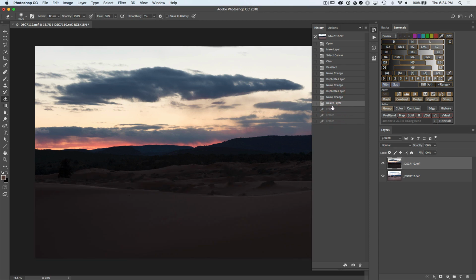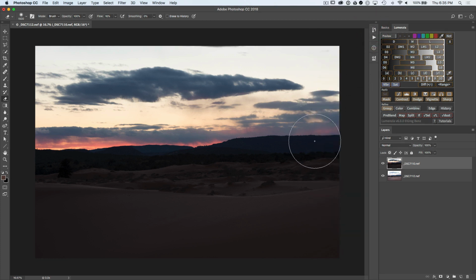A better approach is what's known as non-destructive editing, and that's really the basis for most layer-based editing in Photoshop. It is going to be using layer masks, which are going to let us do the same thing but without destroying the pixels. The way you add a layer mask in Photoshop is you go down to the bottom of the layers panel and you click on this little icon to add a layer mask. And right now you can see we got this white mask. What this is doing is telling Photoshop which pixels on this layer should be revealed. White reveals and black conceals. So if we had black on this mask, the corresponding parts of the image would be hidden or concealed.